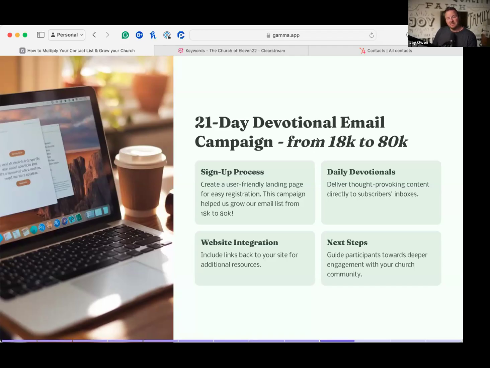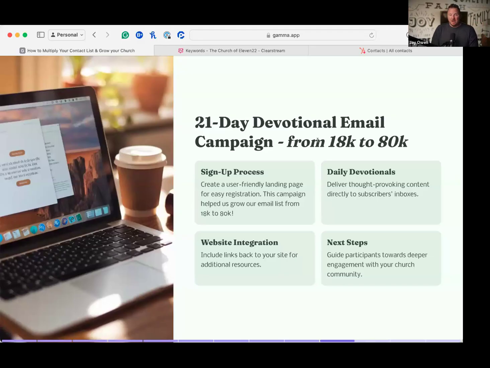So the other thing that we did that was kind of like a shadow of this result is we quadrupled the web traffic over a reasonable period of time. How did we do that? Well, because every time somebody came to one of those Psalms things and they got a text in the morning, what did they do? They clicked on that link. Historically, our web traffic over time, I don't have it pulled up, but I could show it to you. It's wild. Historically, our busiest day is Sunday, like probably any of the rest of you. People either looking for directions if they're new, or they're looking to watch a sermon live or download a devotional or whatever it may be.